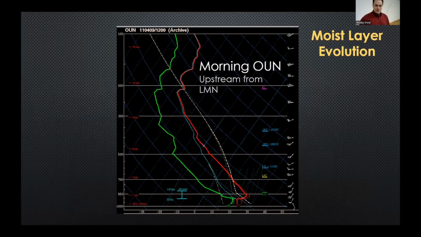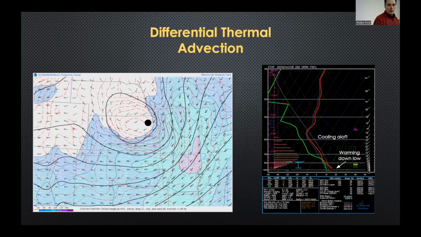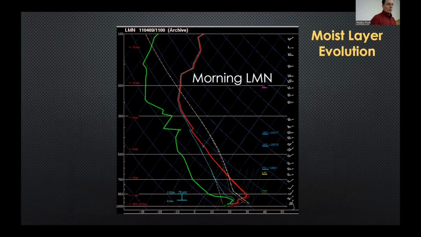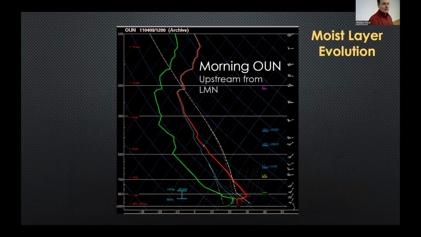Okay, so in this sense, is there anything that would suggest, and what's the wind direction at both Norman and Lamont? Yeah, generally south. That's all I'm looking for, it's kind of a southerly wind. So is there more moisture upstream from Lamont? Norman's upstream, to the south. So the air's blowing from south to north. Is it more moist in Norman or not? I mean, a little bit, but is that a big change?